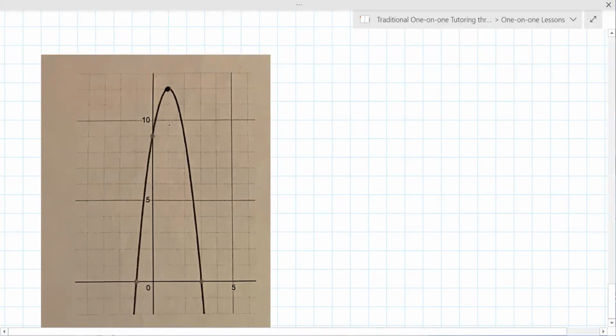All right, so I'm going to help here. This is the vertex. That's really important. What is the vertex? Do you see that? Yeah, the vertex, I know that. Just asking for the ordered pair. 2, 12. Oh wait, I was so close. It's 1, 12. 1, 12, yeah. Okay. And then this other point is (0, 10).